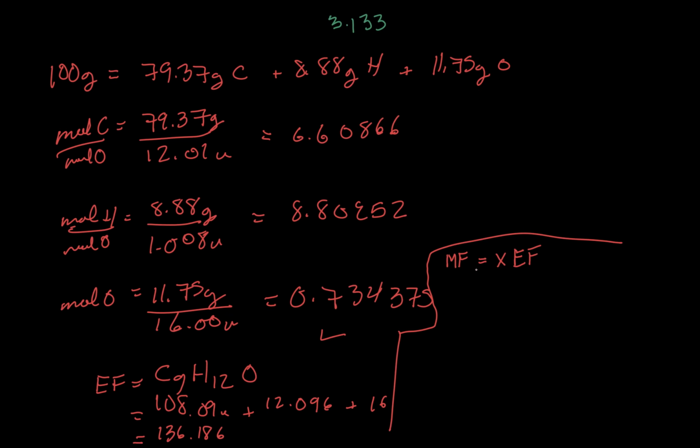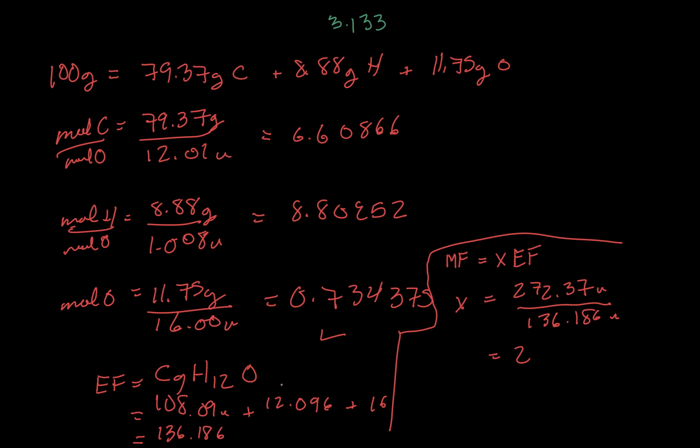Right, so since we have the value for the molecular formula in the question, and we just calculated the one for the empirical formula, we can solve for this coefficient with a simple division. We're going to divide what's given, 272.37, which we know is the formula weight for the estradiol, by the 136.186. You could probably do this in your head. This is going to give us 2.